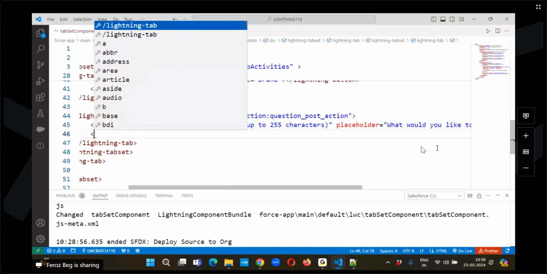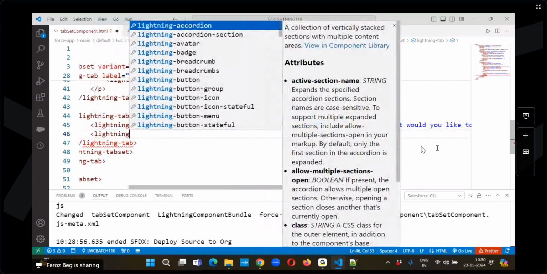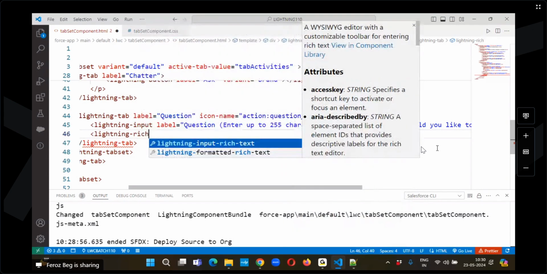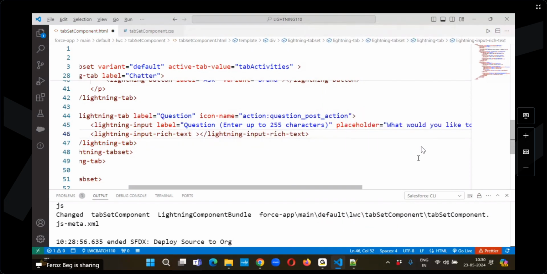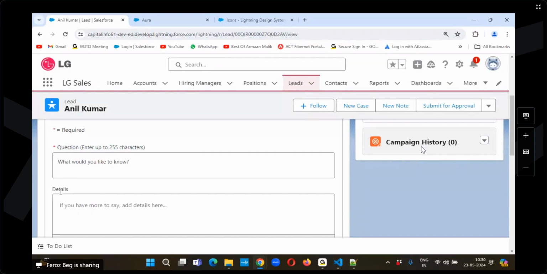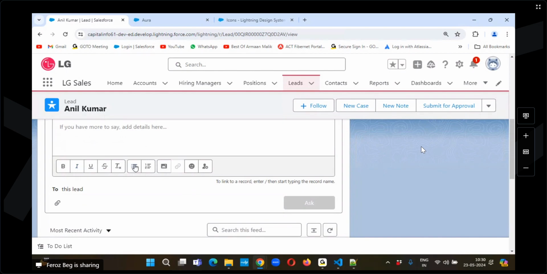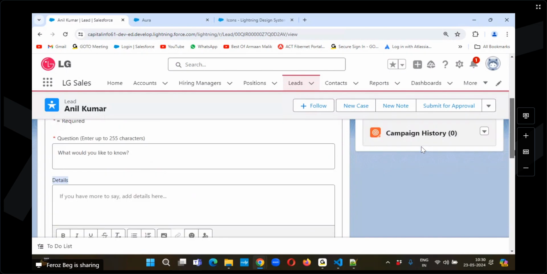Next, lightning rich text box control, lightning input rich text. Here we can specify the details, because this is a rich text box control, which has some formatting icons.